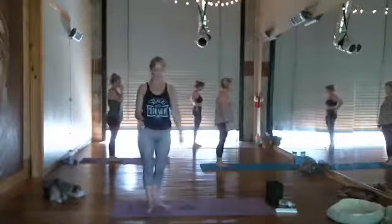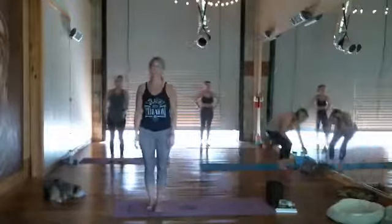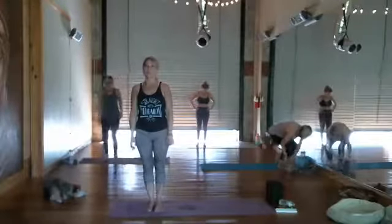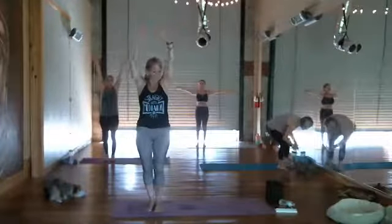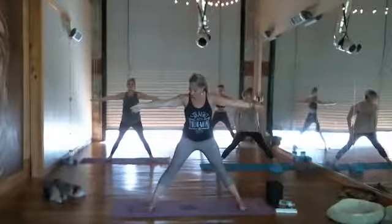We'll turn and face the garden, the right side of the room. Getting ready for the standing series. We'll sweep the arms up. Step it out nice and wide, 4 or 5 feet. Arms parallel to the floor. Now you can see your own practice. Isn't that awesome? You want to be slightly pigeon-toed.